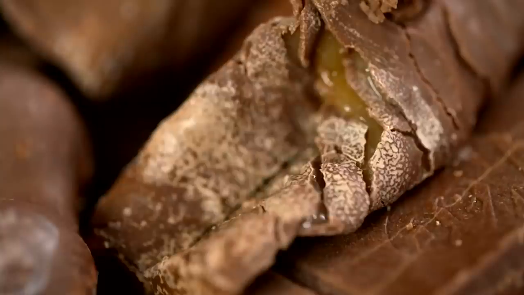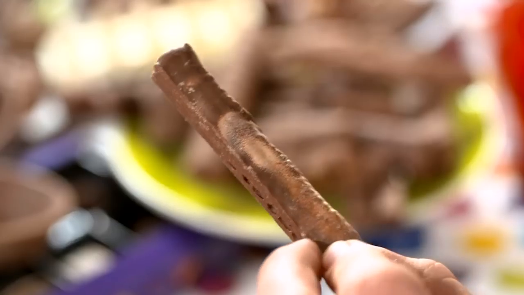You know, sometimes you might have a rummage in your cupboard at home and at the back you find a chocolate bar that's been there for a few months. You get it out and find this kind of white powder on it. You don't know what that white stuff is. I don't have a clue what it is.